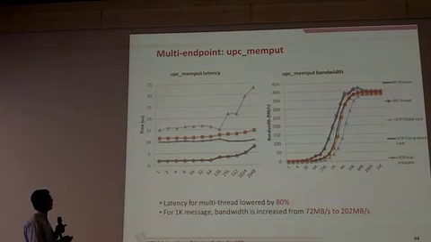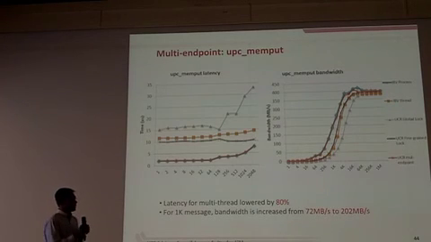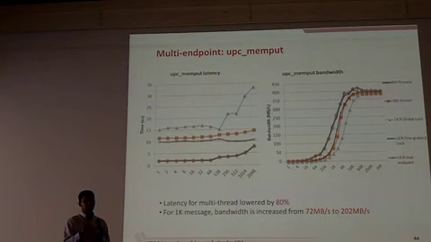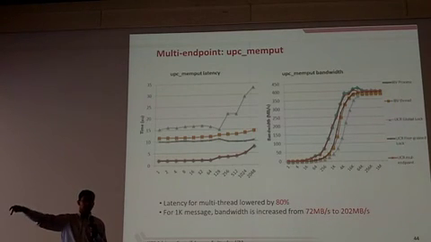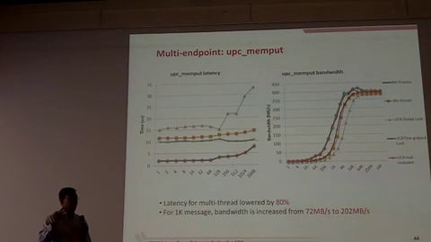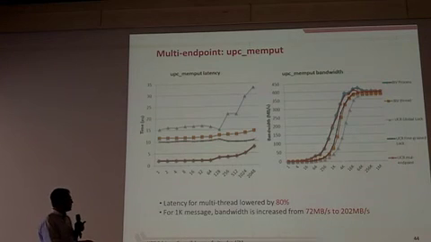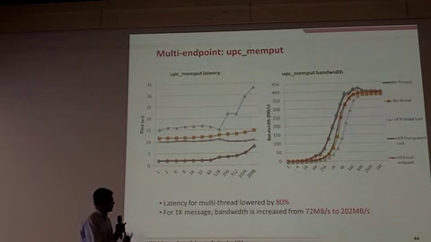And if you use our runtime, you'll get this red line. Each thread is assigned an endpoint by itself, so it's a completely lock-free design. By using this, you can get the same latency as your processes, where your UPC thread is the same as the OS process. But now you cannot use work stealing or anything like that. So this multi-thread latency can be brought down by 80%, from 15 to almost 2. And for 1K messages, your bandwidth can be raised from 72 to about 200 megabytes per second.